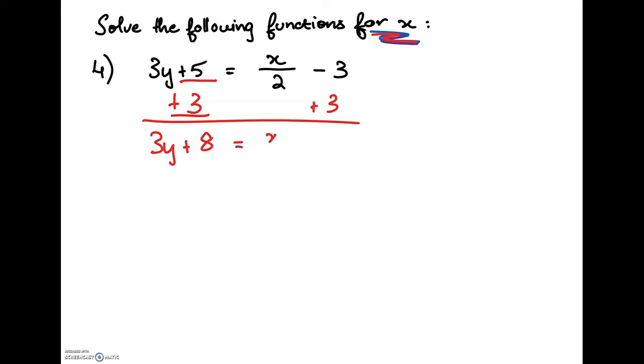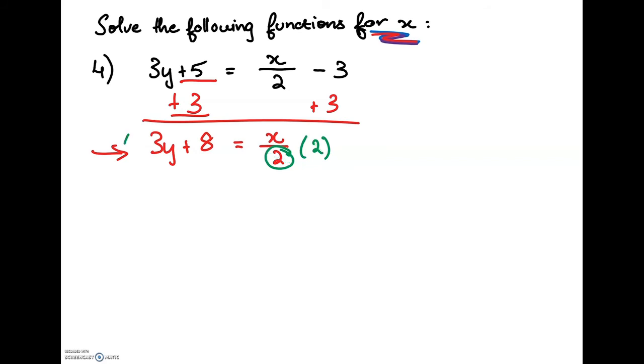Now we're going to get x over 2, because these two basically cancel each other out. So now that we're working with this equation over here, let's see what we want to do next. We want to get rid of this 2 because we want the x to stand by itself. To get rid of that 2 in the denominator, refer back to the third example where we multiplied by 2 so that these would cancel. That's basically what we're going to do right now.